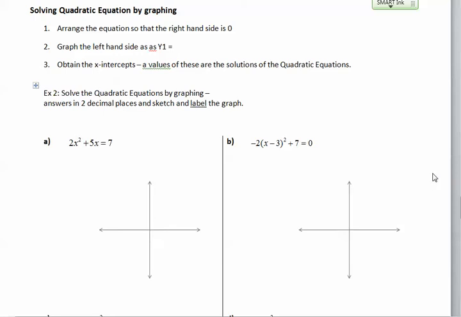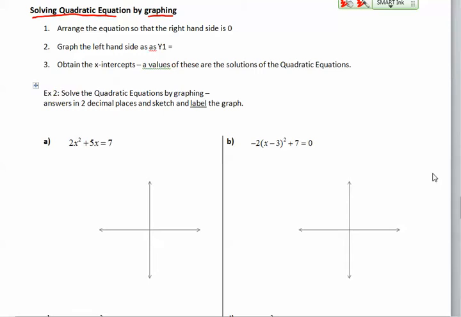Okay, guys, so a little bit more. Now we're going to get into actually some practice problems where we're solving the quadratic equation by graphing. You're going to find that these are more simple than those problems we started off with, all right? These are actually really straightforward and easy.